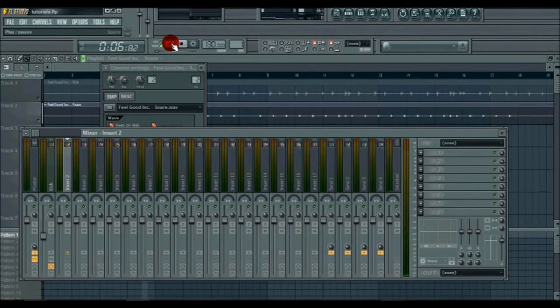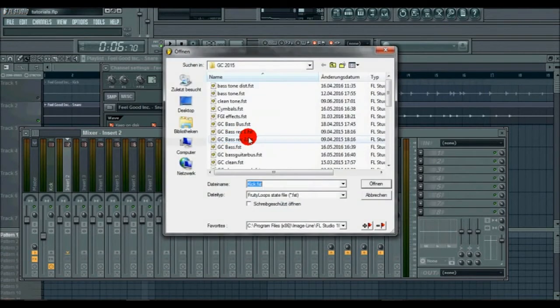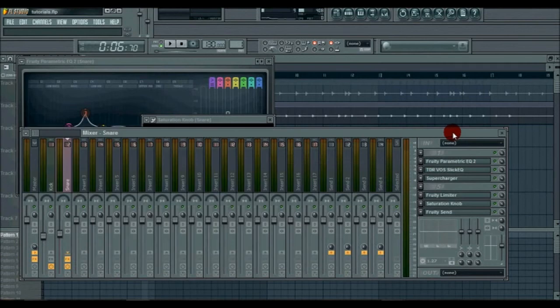So if you listen to it, you can hear the other parts in the background. So again, load in the preset. And it looks pretty similar to the bass drum setup.